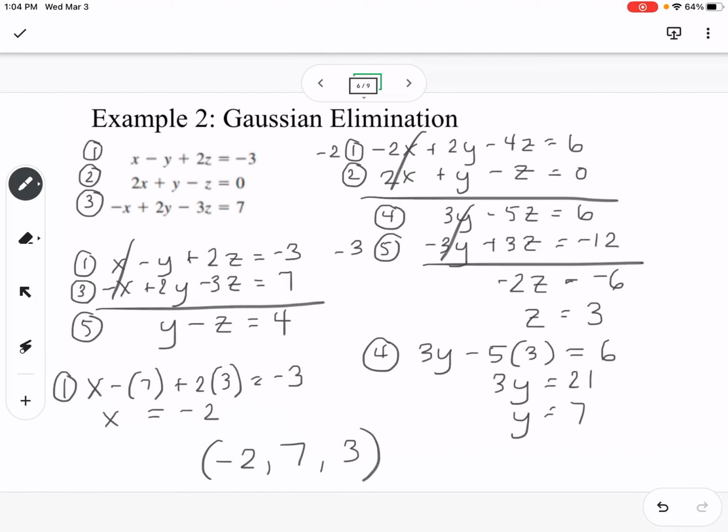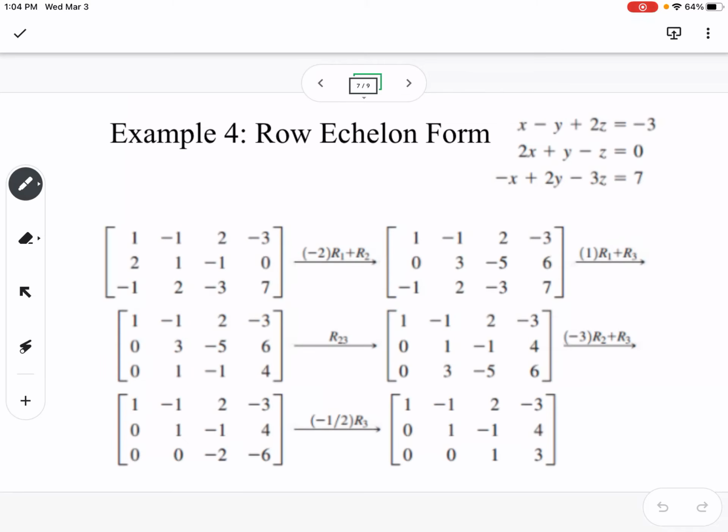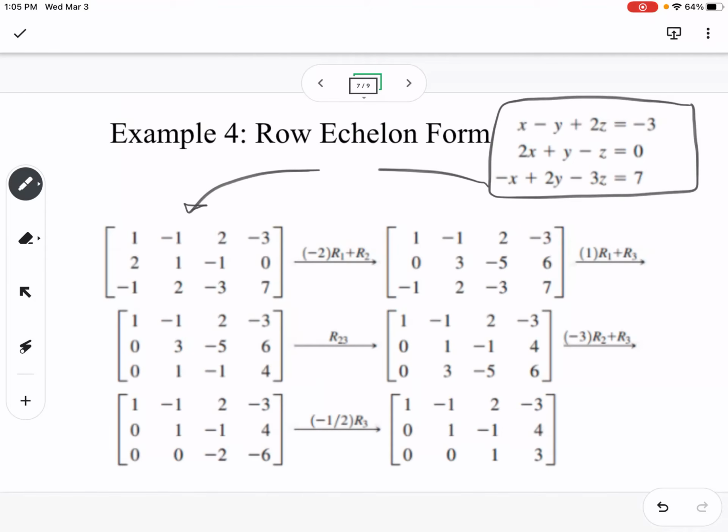Okay, so the next thing we're going to look at is what this looks like if you're doing elementary row operations. What I took a picture of here is the exact same process that I just went through on the previous slide, except you can see that we're doing it with a matrix instead of equations. So these are the same 3 equations that we started with, and you can put them into an augmented matrix. An augmented matrix means that you have all the coefficients, and then you also have what each equation is equal to.